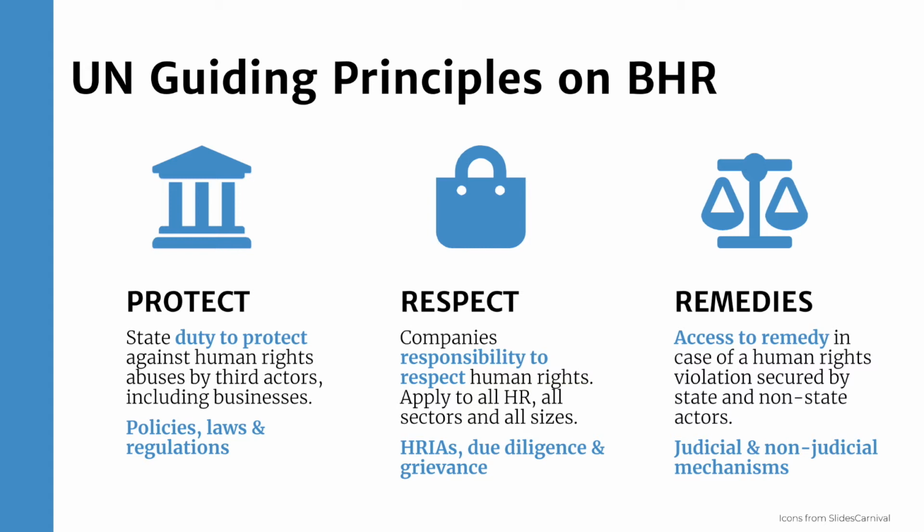The third pillar is about what happens when something goes wrong. If a company causes an adverse human rights impact, governments have to make sure that the court system or some other legitimate process allows victims to file complaints for these to be investigated and settled. Companies also have an obligation under the third pillar to make sure that they have some process in place to address any adverse impacts that they have caused.